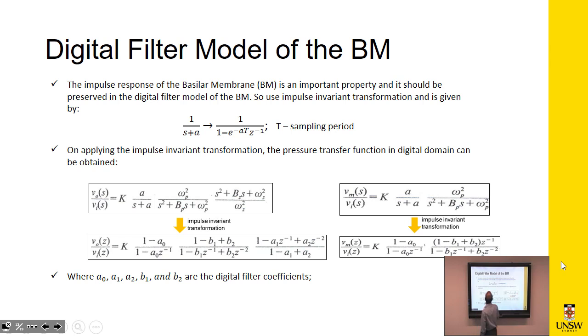And then we want them to match the impulse response. We have some measurements of impulse response from actual cochlea. Here, it's been measured previously in chinchilla and various squirrel monkeys. We have some examples of them. So we tell them, we want this model to use the impulse invariant transformation, translating your analog design into a digital design. They'll come up with these two equations. They have the equation for writing all these and find the values of the coefficients. And that's all done by the students, and they'll have all the values.